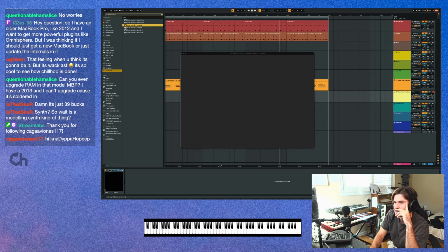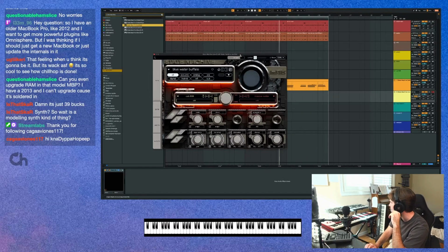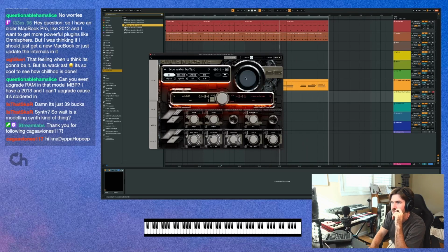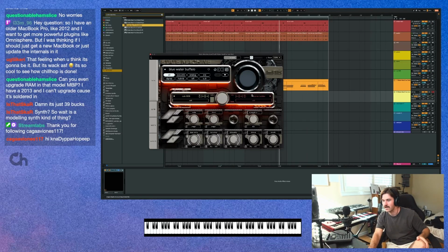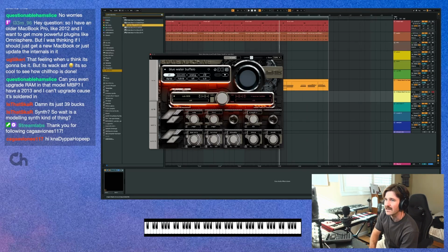How fucked is it that I'm thinking about this. I'm sitting next to an upright piano that's been used on some of my favorite records, and a Nord and an Udo Super Six, and I'm using some $39 plugins right now. That feels wrong, but fuck it, dude. Fuck the man, honestly.